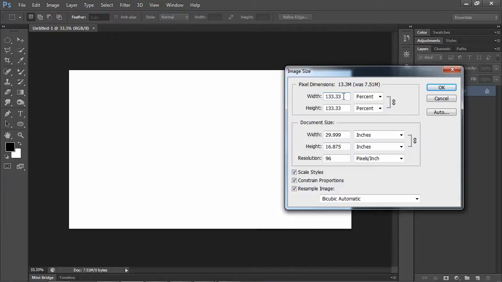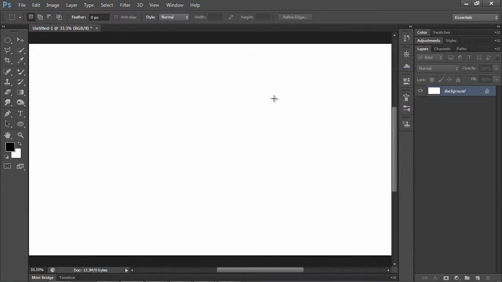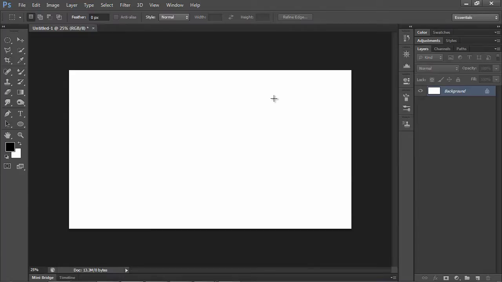133.33%. So that is simply 33% larger. So the final image will be 75% of the working file. Don't worry about the math, that's fine. The point here is that you need to work at a size larger than what your final image is going to be so that you can scale it back down afterwards, and it looks a lot better if you lose some details than if you try to integrate those details to begin with or try to invent them when the file can't really support it.